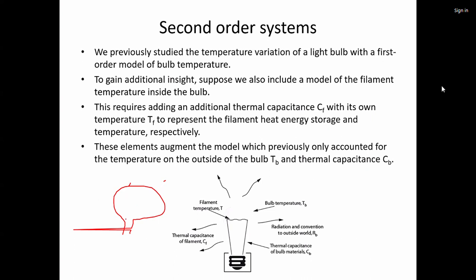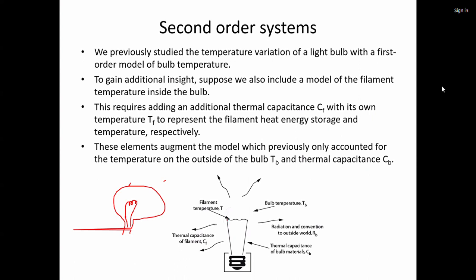We did not really talk about what happens inside the bulb. Inside the bulb, there is a filament, right? If you consider the filament, you will see that this system with the filament, the bulb and ambient is no longer a first order system. You have to treat this as a second order system. So this is the thing that is studied here.